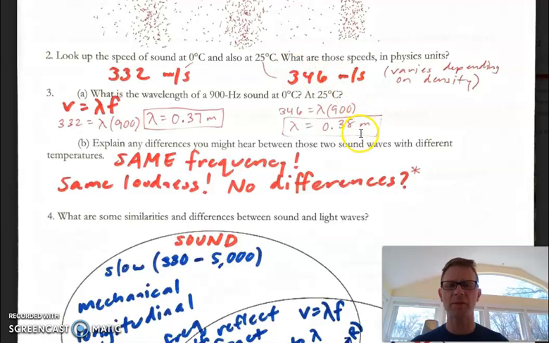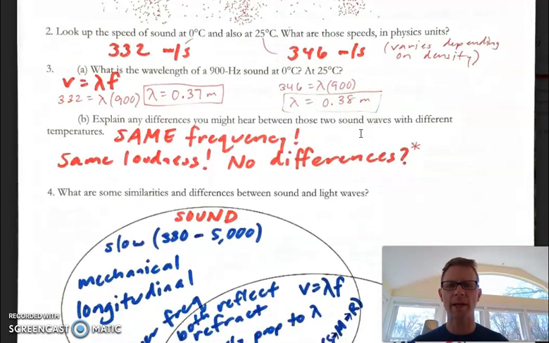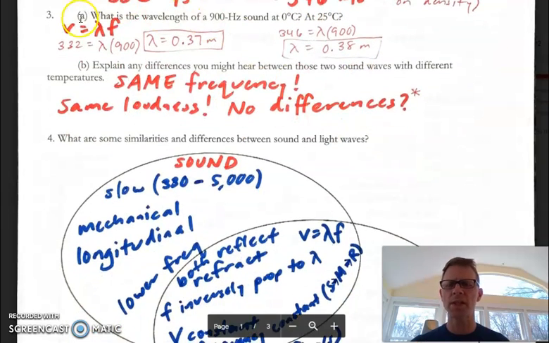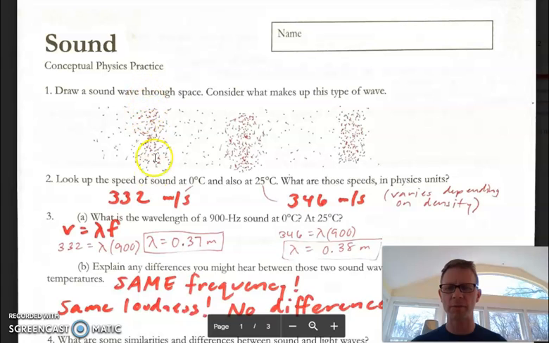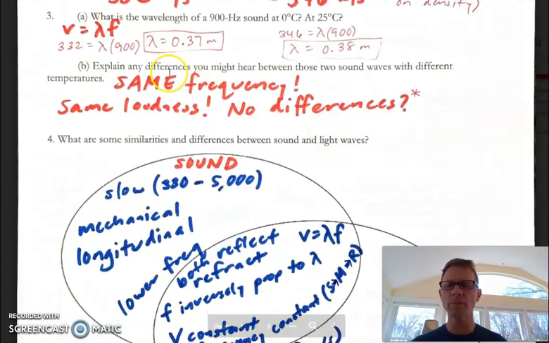Looking up speed of sound, there they are. Google that. You're going to see a lot of these. What is the wavelength? And you have numbers. So you're going to use v equals lambda f. Remember, v is the velocity of the wave as it's going through space, like from point A to point B. This upside down y is lambda, which is the wavelength. In this case, the wavelength would be from this point to this point. You can see I tried to make that roughly equal from this point to this point as well.